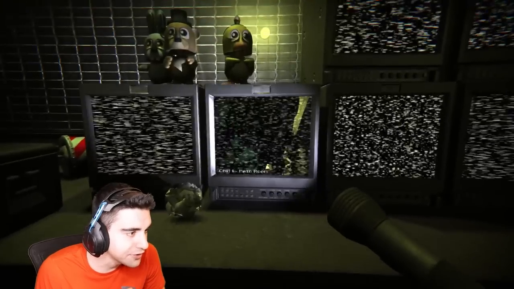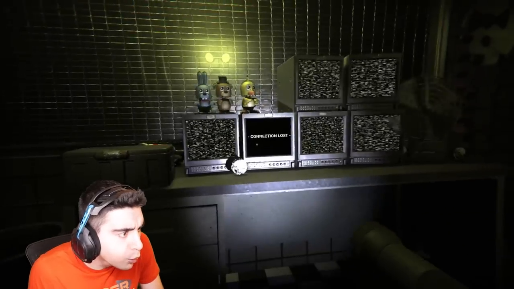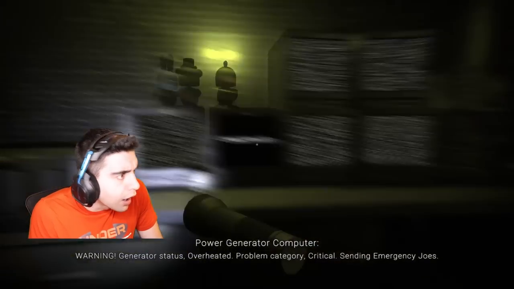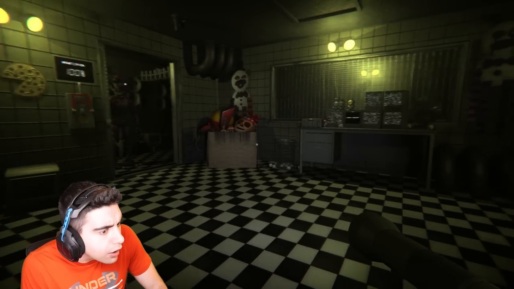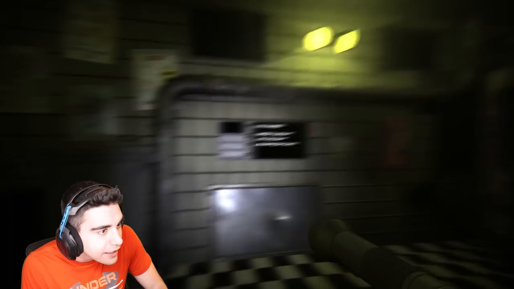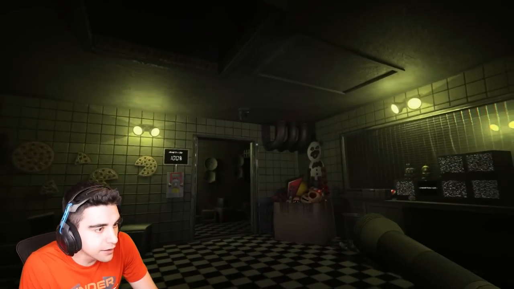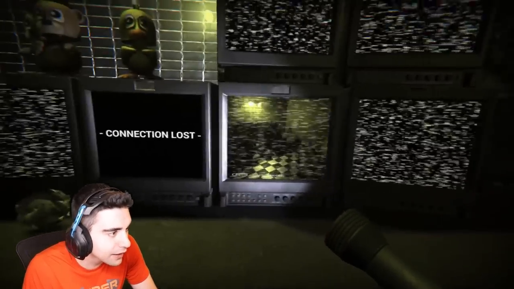So, check the cams. This is cam 1, main room. Who the fuck are you? What the fuck?! Connection lost! Generator status overheated. Problem category critical. Sending emergency Joes. What does that even mean? Wait, so if he- Hold up. I'm not dead. That's a hallucination. Okay. I see. I'm starting to get it.